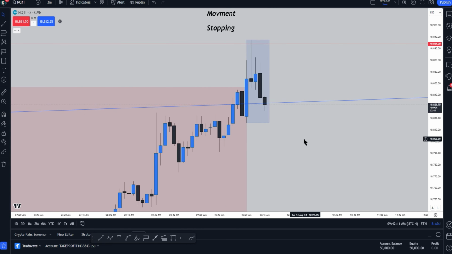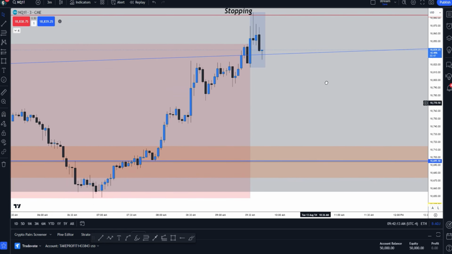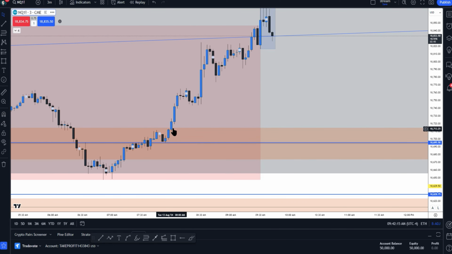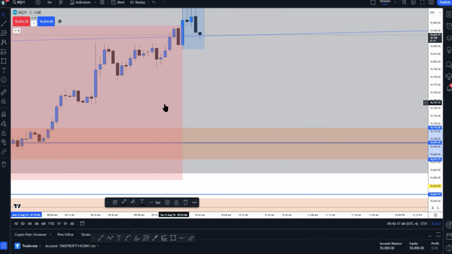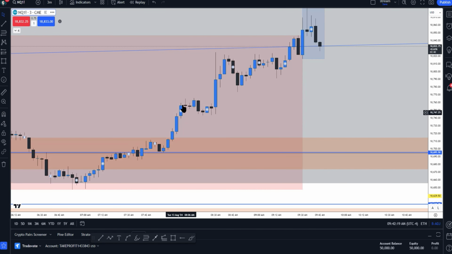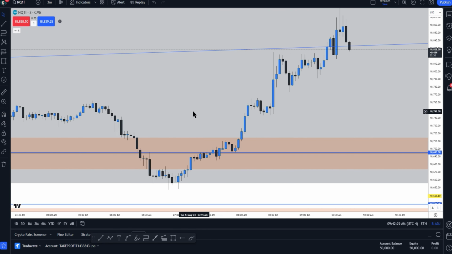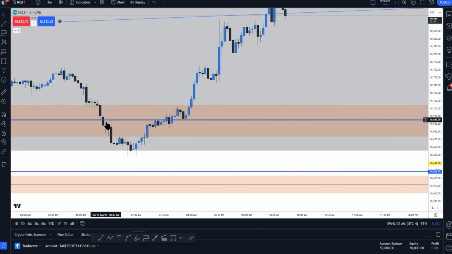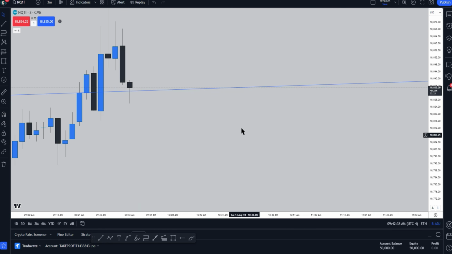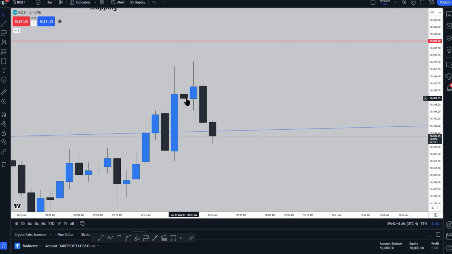Okay, so moving and stopping action. You would consider these candles that closed on their highs, or near their highs, as moving candles, right? Price was moving in one direction. You have a lot of candles in a row. And we want to consider the same thing for these candles. They're down candles all in a row. But then right here, you see how these candles, this one, for example, would have opened here, went all the way up, came all the way back down and closed, leaving just a little bit of the body of the candle.